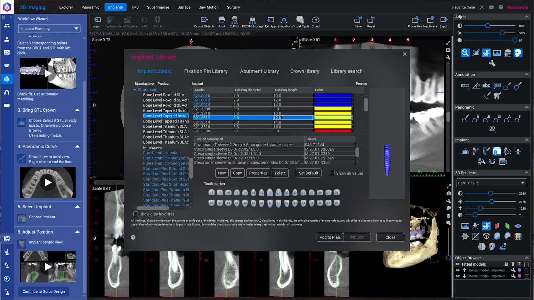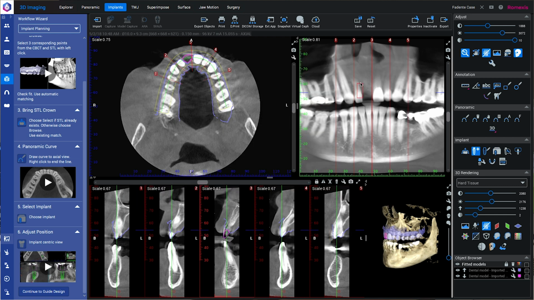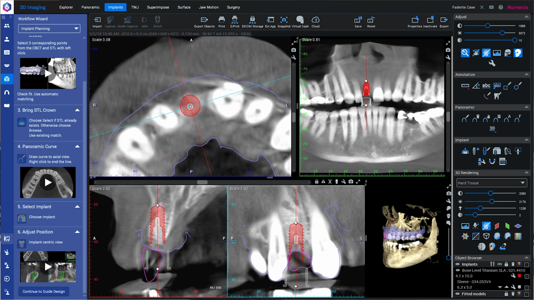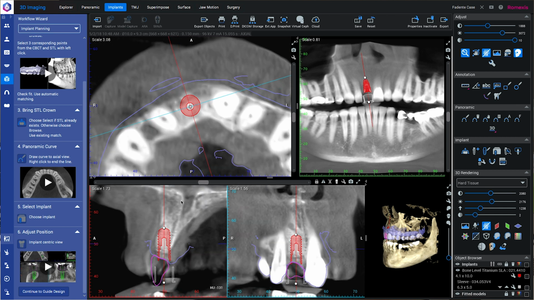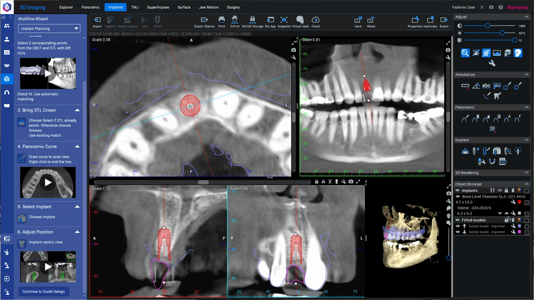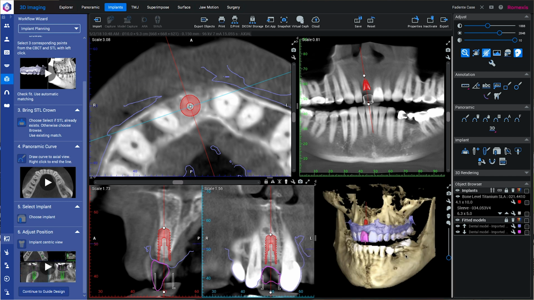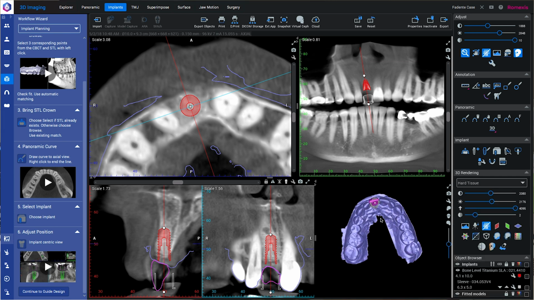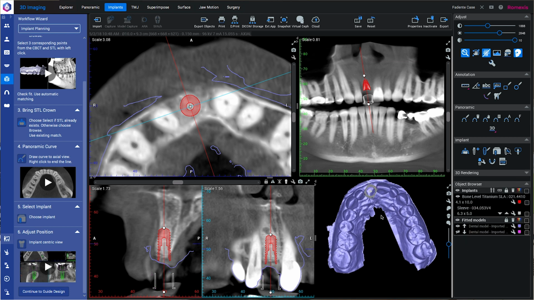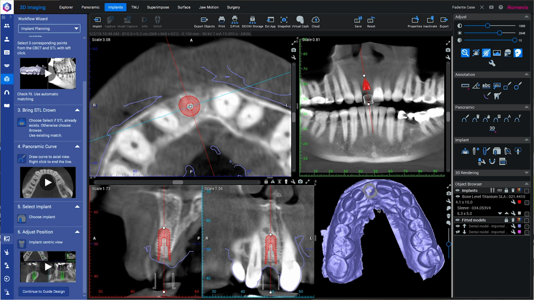And this is our implant library currently with implant models from more than 90 different manufacturers. So we can add our realistic implant to the plan. And now that we have all this information, bone, soft tissue outline, initial crown design, we can fine tune and position the implant in the right position. And also included with the implant, we have selected a metallic sleeve, the sleeve that will be put in the surgical guide. So after we have planned the positioning, we can continue to the surgical guide module. Okay, still fixing a little bit the orientation of the sleeve.